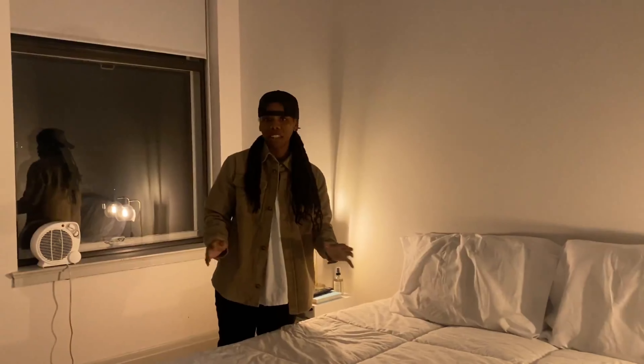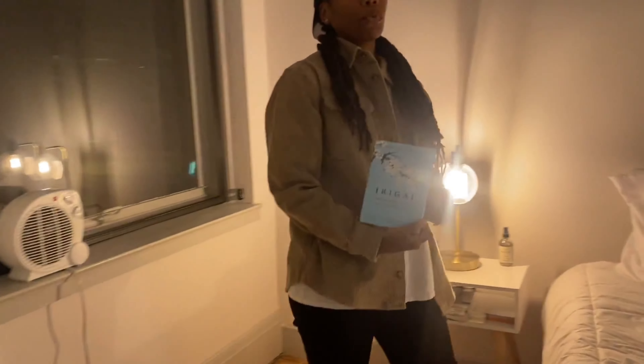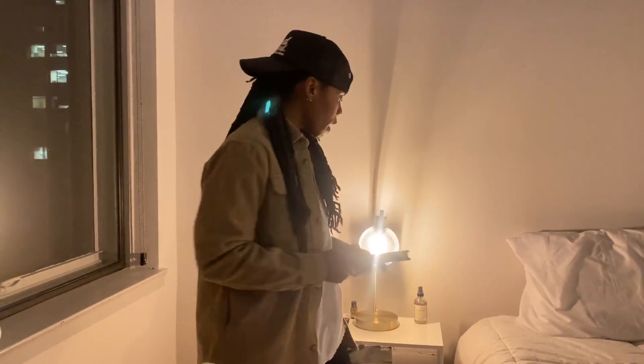Over here I'm reading this book — shout out to my best friend Matt who got it for me. It's called Ikigai. It's about purpose — basically it's about living in your purpose and it talks about the five blue zones in the world and how people feel they're living longer because of diet, movement, and exercise, but also because they have such a strong sense of purpose. I'm about four chapters in right now. It's a really fantastic book — if you haven't read it, definitely pick it up.